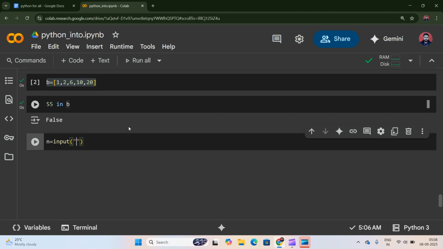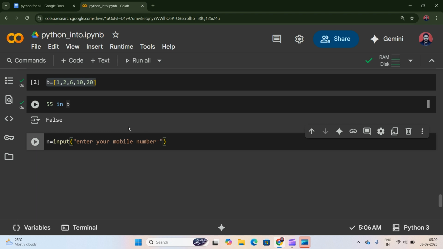And inside the input function we have to write some message that we want to print. So for example, I write: enter your mobile number.